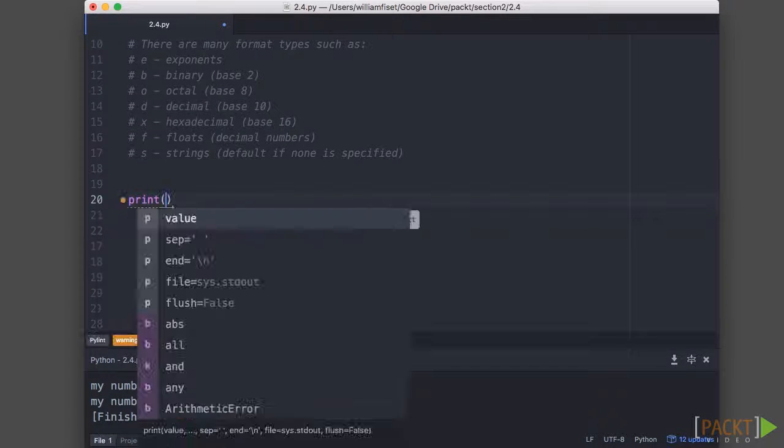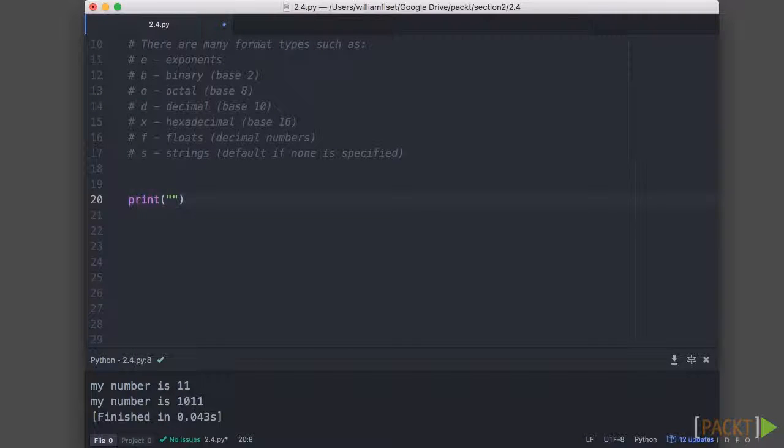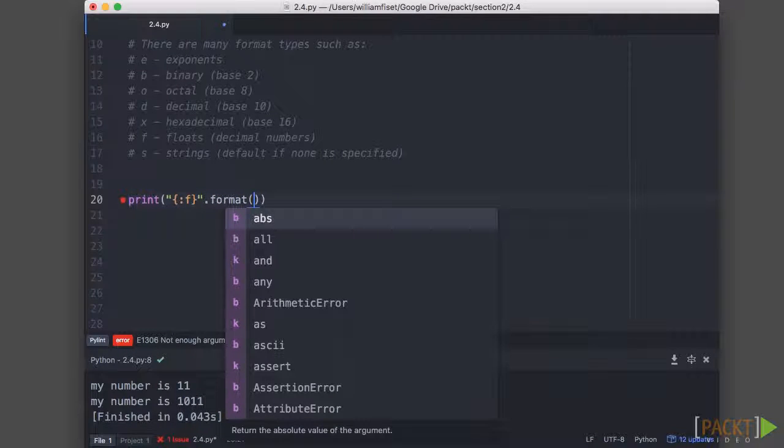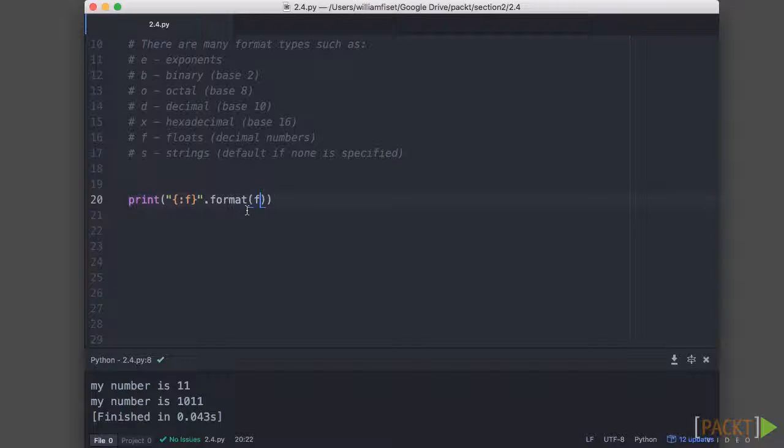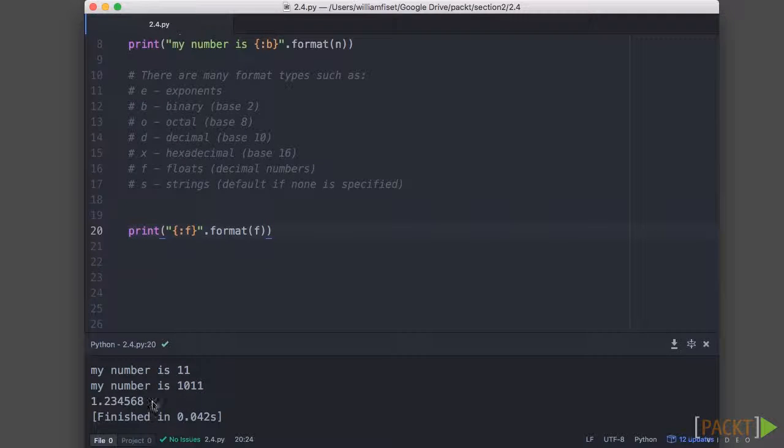So let's see some more advanced formatting. Let me show you how to print a floating point number. To print a floating point number, we're going to put it in braces, and I'm going to say :f, format, and my floating point number was called f. So this f is not the same as that f, just to be clear. This should just print the floating point number. Voila. Now suppose I only want to print the first 3 digits after the decimal point.